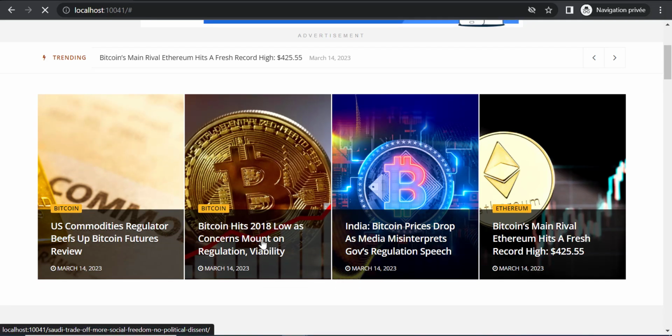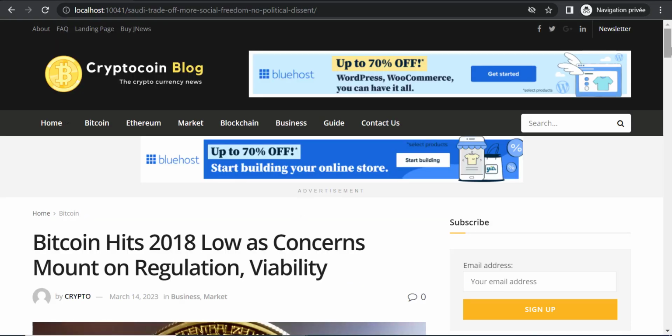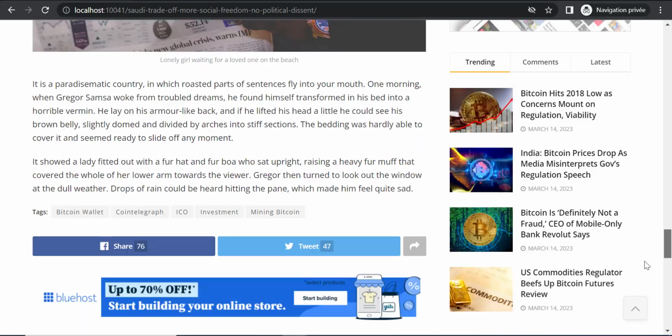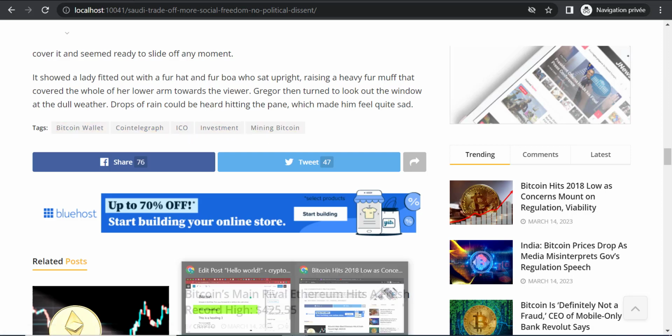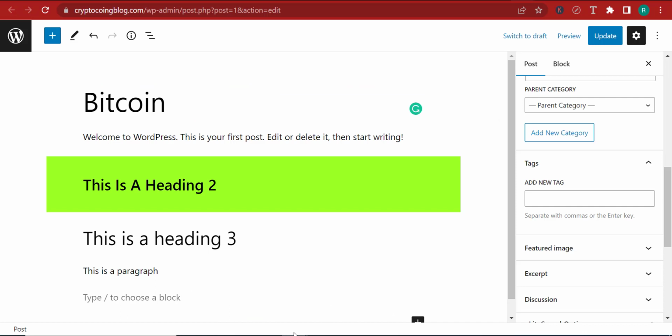For example, if I click on this blog, now usually tags appear at the bottom of a blog. So if I scroll down to the bottom, you'll notice over here that we have Bitcoin wallet, Cointelegraph, ICO, investment, mining Bitcoin. So we have some tags here. Now tags are relevant, especially when people are searching for different variations of stuff that you're talking about in your topic.